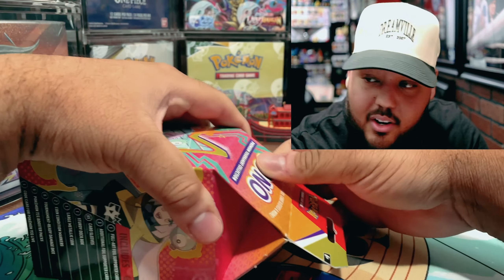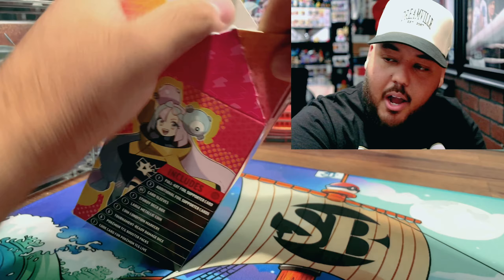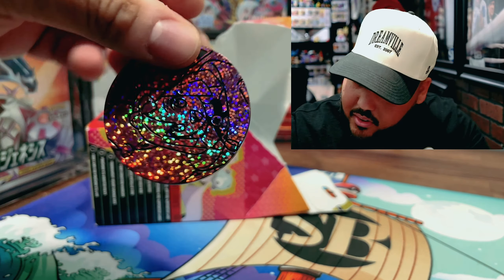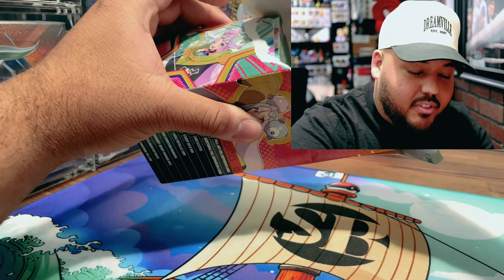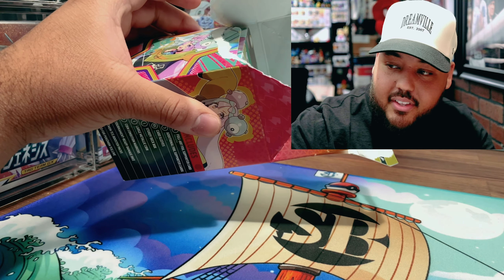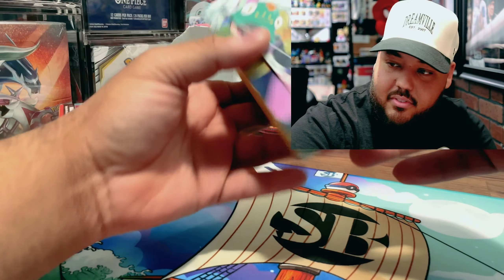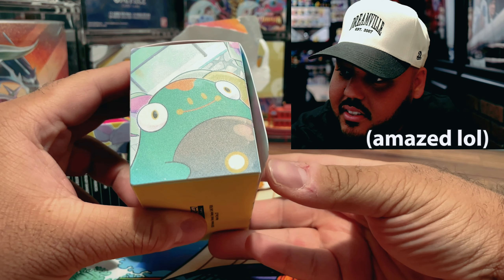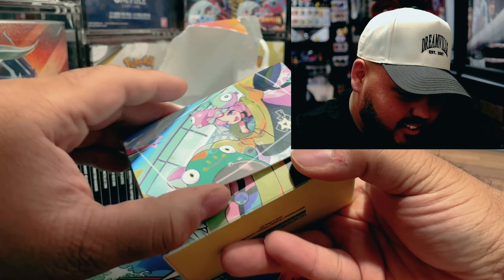Alright, here we go with the Iono milk carton. I've opened a couple of them before, so I know there's some cool stuff in here. Oh, this is one of her coins — wait, that's really sick. There's nothing out of the ordinary from most sets. I'm going to put this card to the side. We already know that promo. This is a dope deck box — I was like, why is this heavy? That's actually really nice looking.